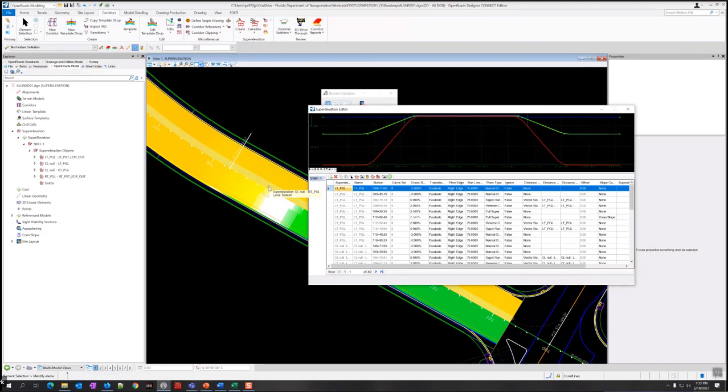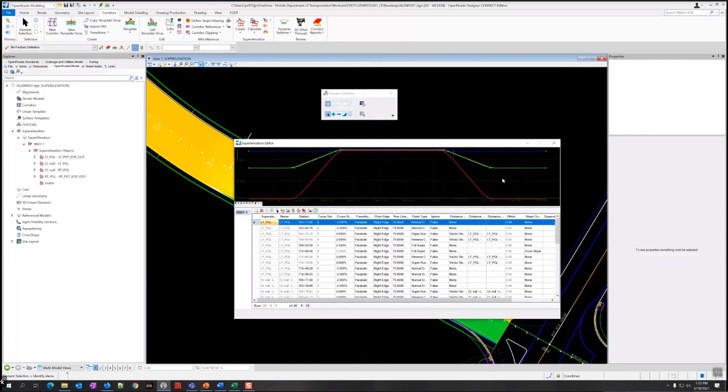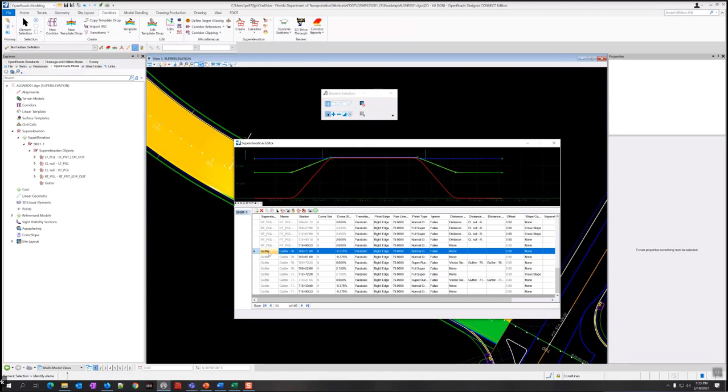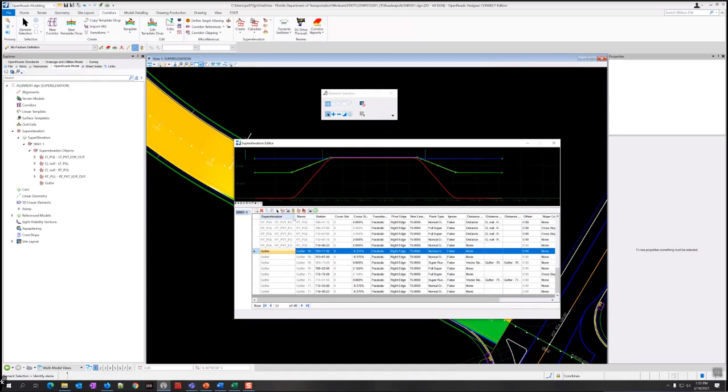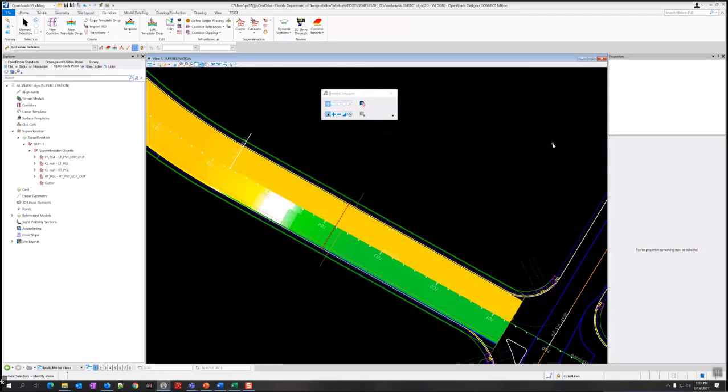That brings us into exercise 3.11. Actually, we don't need the super elevation editor, so it probably doesn't matter whether you check that box, but it's good to see it just to see if it generated correctly. This red line here would be the gutter, and you can see the names down here. It does have points. It's been generated, so that's good. So I'm going to close this out.